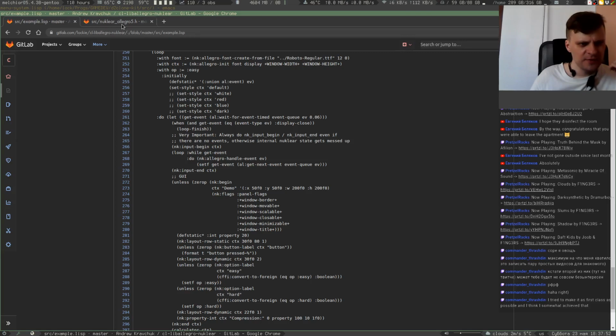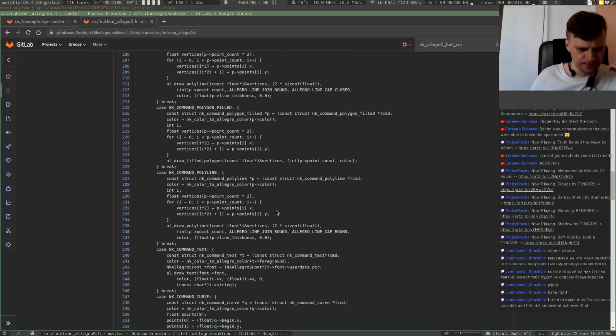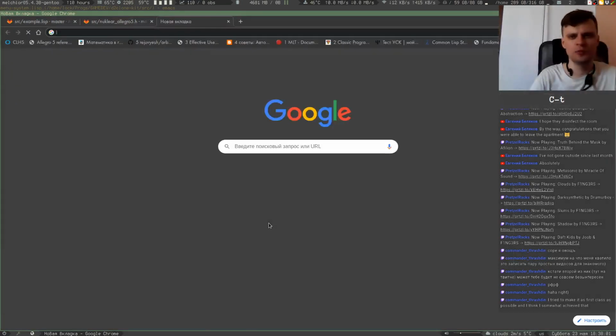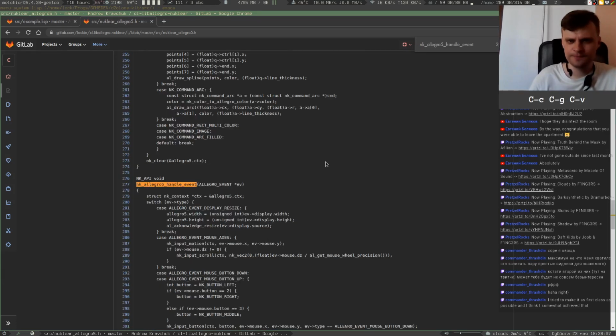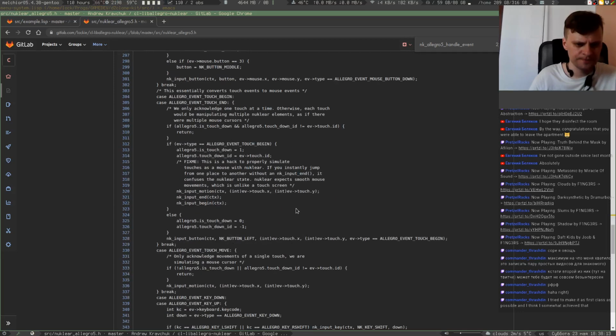So does this function Allegro handle event? Does it return some code that indicates whether it is processed or not? Yeah, let's check. So, handle event. Oh, it returns void. It's not very good.